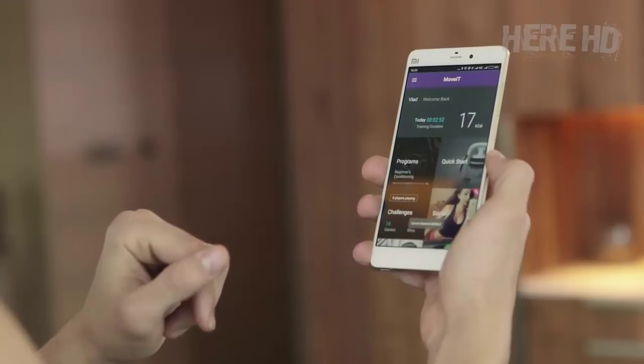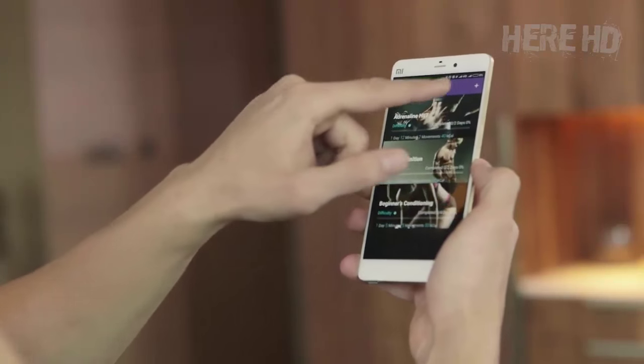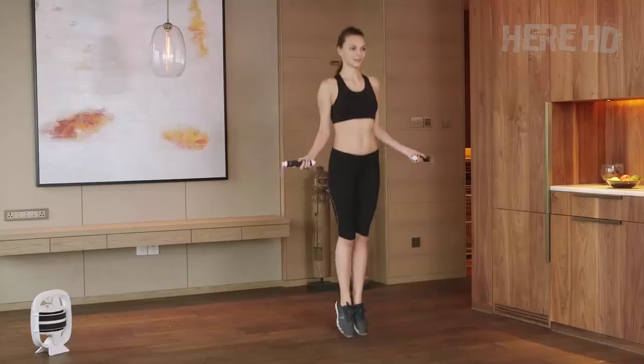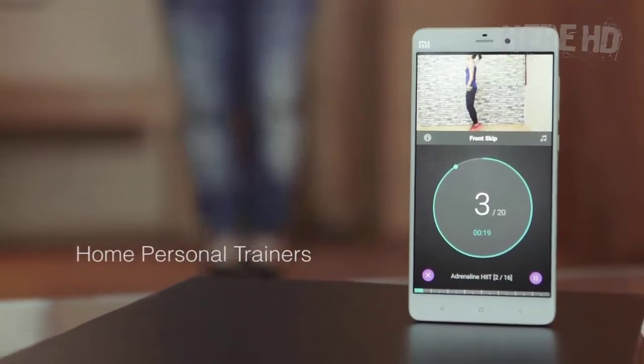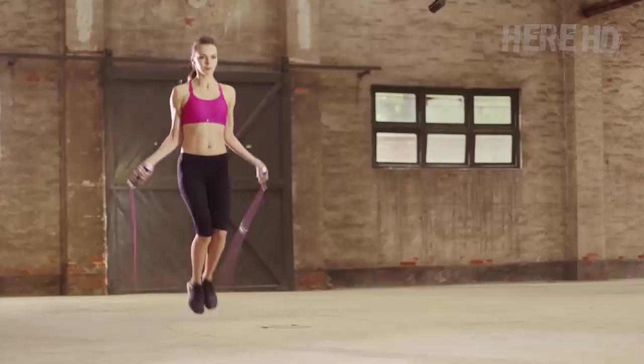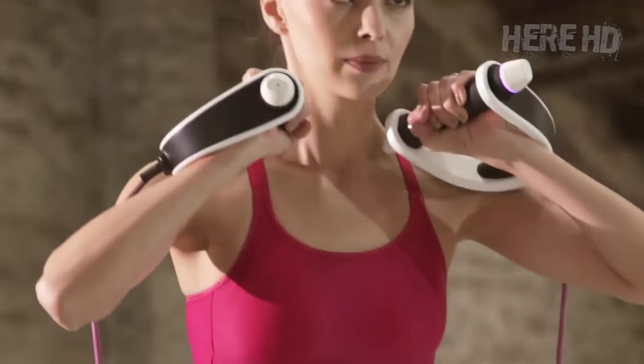For a regular fitness plan, we suggest the training program. Just select from over 30 customized tutorials designed by experienced personal trainers for targeted parts of your body at your own desire. The app will guide you through your workout. Move It is a professional set of equipment comprising four innovative and smart fitness tools. It is effective enough for everybody's daily needs to get stronger and fitter.